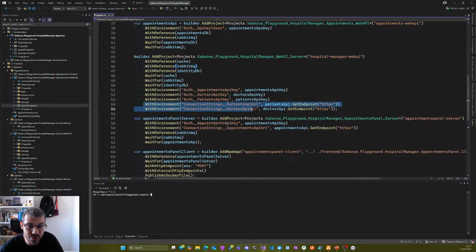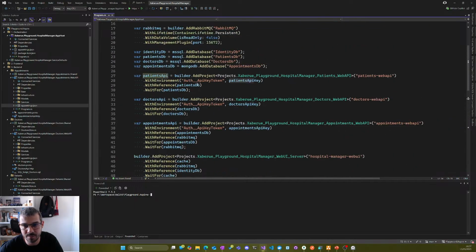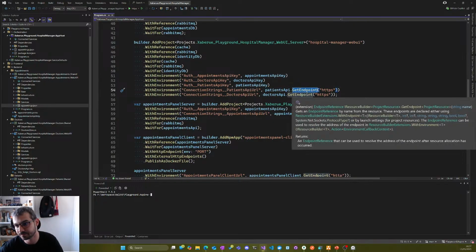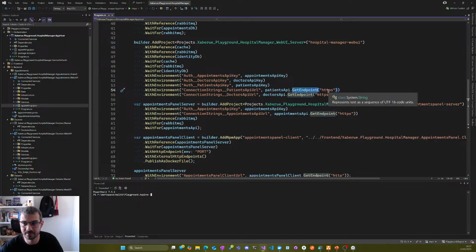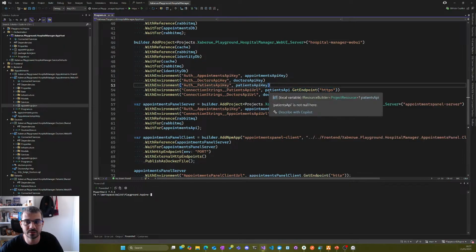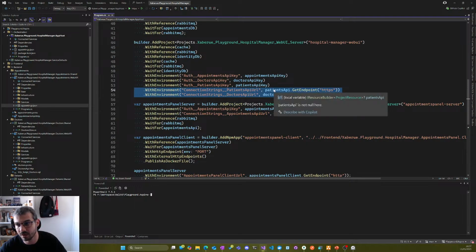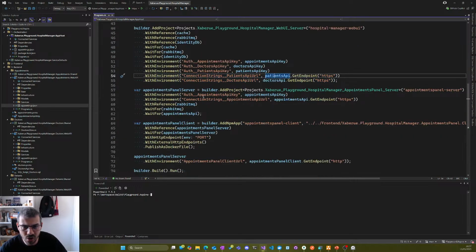So that's why I'm using this basic way of doing it, where I'm just saying this is the environment variable that I want to override, and I'm just grabbing the patient's API from here, and Aspire is providing me this magnificent method that, just by saying the specific protocol that I want, will give me in real time the URL that Aspire is providing to that specific service. So there are different ways to do it, depending on your requirement. You can do one or another, so it's up to you. All of them work pretty fine.